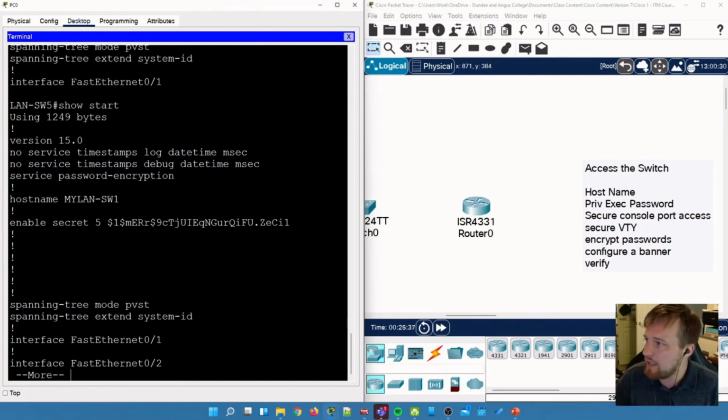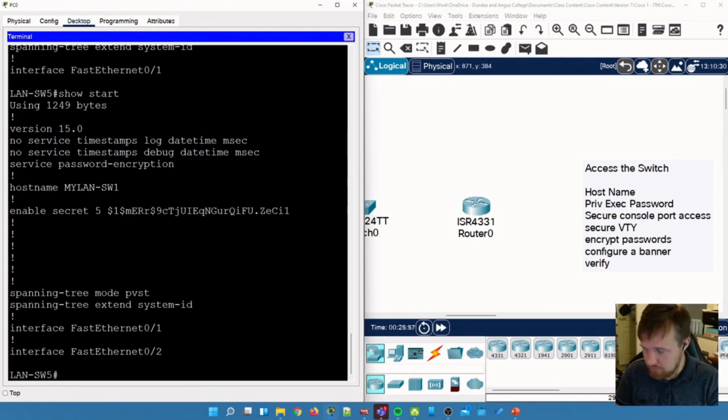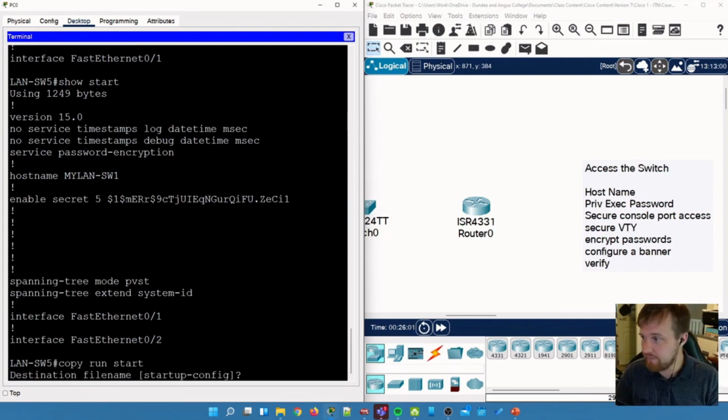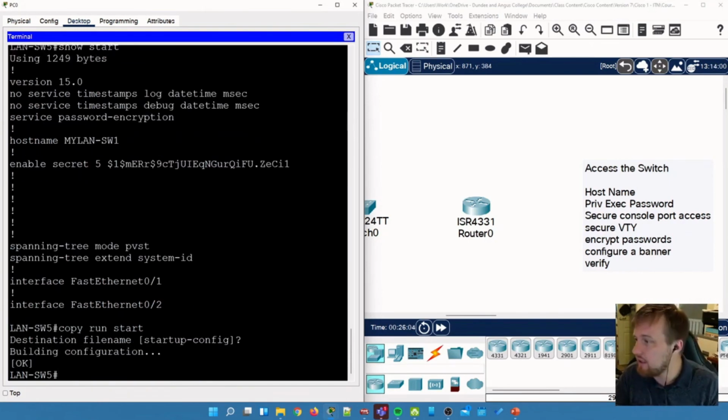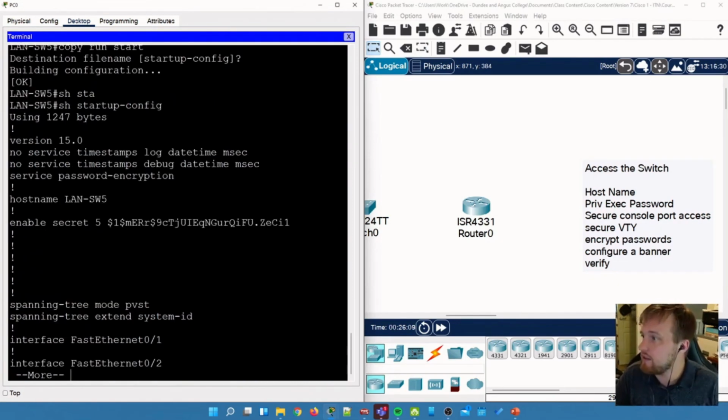Okay, when I do show start, remember this was the name that I've changed it to. It says the host name is my LAN-switch1, meaning if I reboot this device or we suffer a power outage, when it powers back up, the host name isn't going to be what I actually want it to be because I've changed it. So that means I haven't saved that configuration properly. So let's save it by issuing the command copy run start. Okay, that's the short version of it. And there we go. Now if I have a look at my show start, you can see my host name has officially changed there as well.